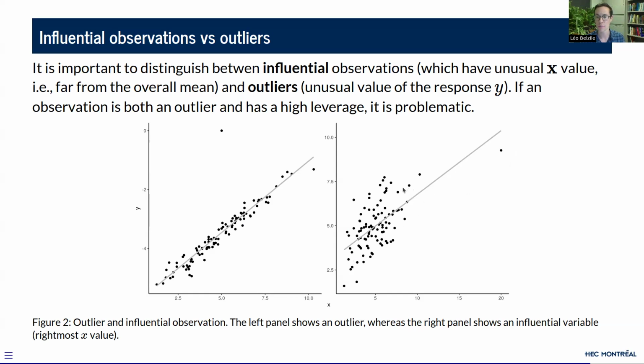Well, if you look at the relationship, maybe it seems like this is going up. I would maybe have wanted a slope slightly like this. But maybe actually all the observations have a lot of variability around the mean, and it would be reasonable to think there's also variability further up in the X. It's just that I have not seen large X values. On the left panel, I have an outlier. Why is it an outlier? Well, I said there's a mean model. Everyone pretty much follows the line, but you can see this value of Y, not X, is quite unusual. It doesn't fit the pattern. Now, of course, you can have both an outlier and a point with high leverage. If that happens, we're in trouble.